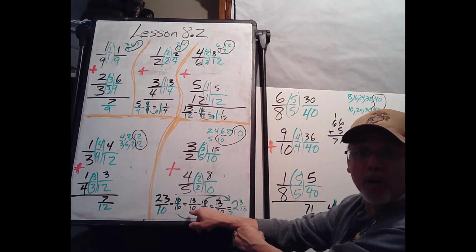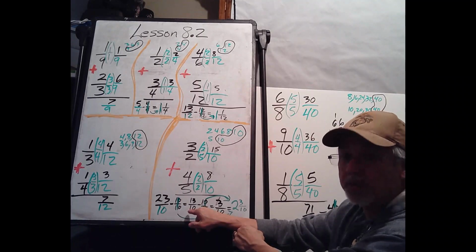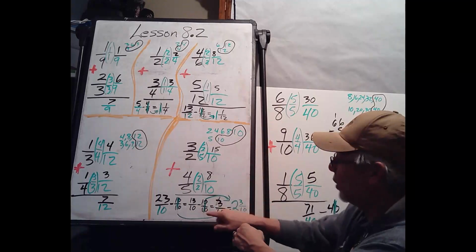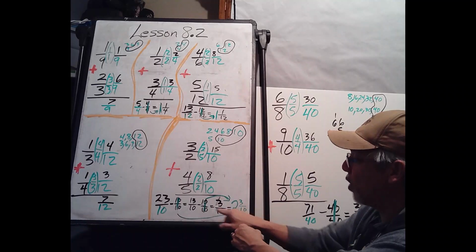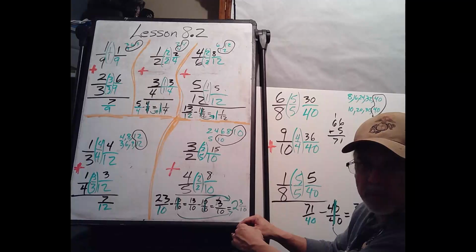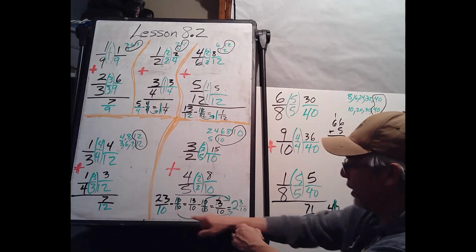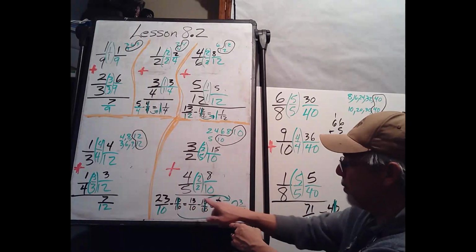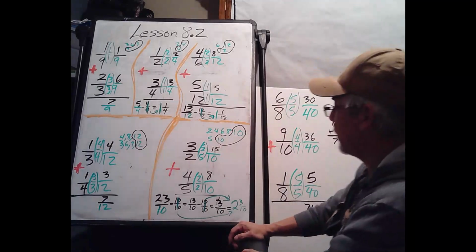Oh no, it's still a big head, small body. Well, you still subtract 1, which is 10 over 10. 13 minus 10 is 3. Hey, now we get a normal fraction. And we move that 3 over 10 over here. But wait, what do you see? There's 2 arrows. Because we're going to bring this one 10 over 10, and we're going to bring this other 10 over 10. And 1 plus 1 is 2. So we got big 2.